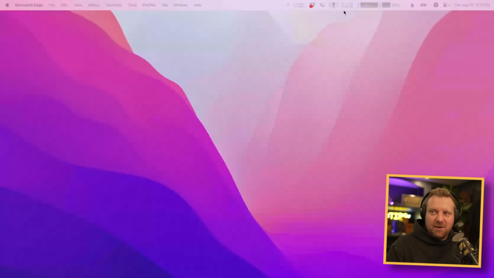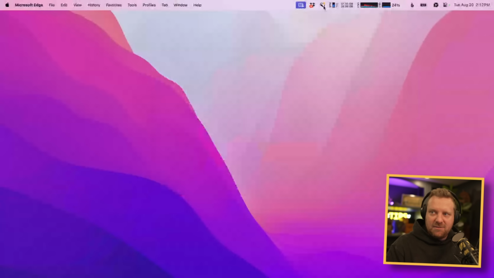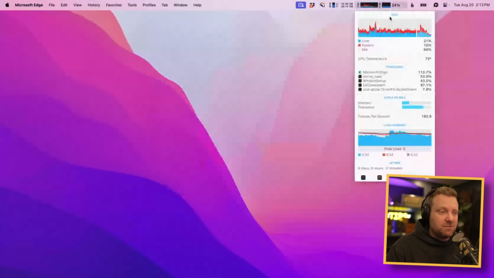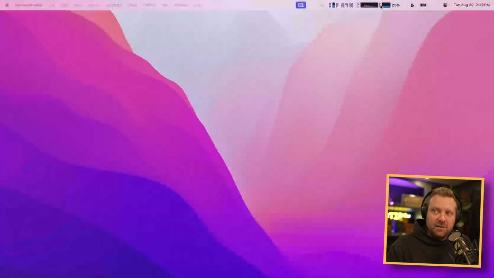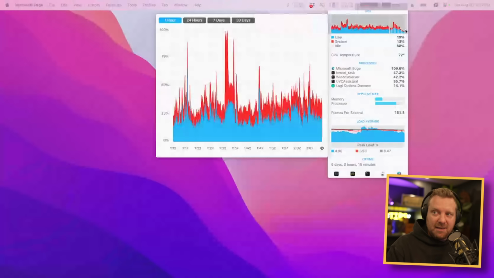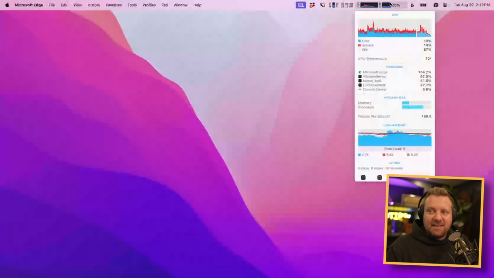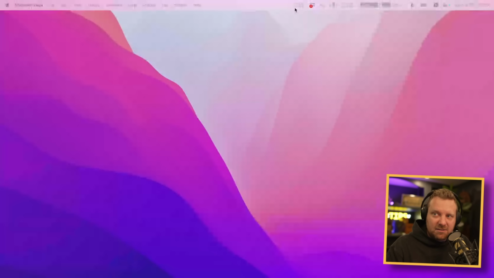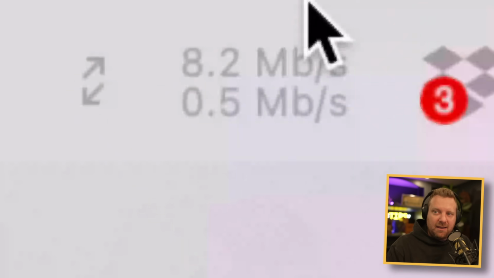What I love so much about iStat Menus is it gives you your memory, it gives you your CPU and GPU, which I use quite a bit when we're sharing screen or when I'm recording or anytime we're doing any video stuff. I like to keep an eye on CPU and GPU, make sure that I'm not maxing it out. And then the other one they have, you see right here, I'm not going to click it because it's going to show my location. It's going to show my IP address. Oh, okay. But this shows me my upload and download, which is really important because often Scott will be like, hey, you're glitching out.